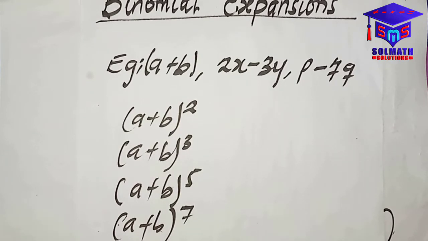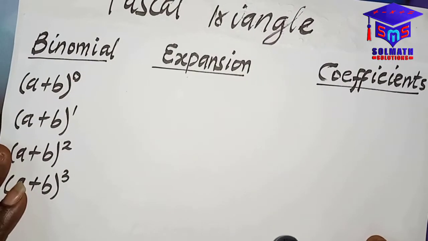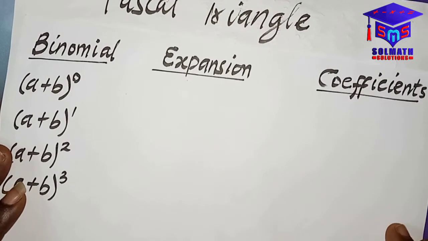So we'll be looking at the Pascal triangle in this video, and then in the other videos we'll look at how to use the combinatorics or combination method, the method that involves combination, and then the binomial theorem. But in this video we're looking at how the Pascal triangle came about. So let's quickly look at that.